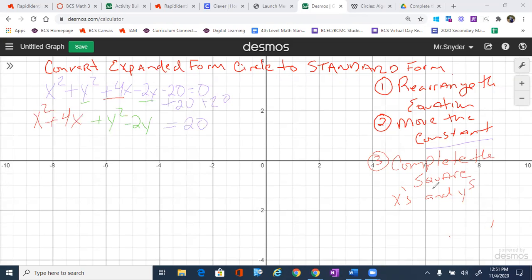The second thing that I'm going to do is go ahead and complete the square for the x and the y's. Now remember, completing the square is just simply taking a box and making sure that it is a square, meaning that the sides are exactly the same on both sides of the square. So how we do that, I take x squared, I put it right here, and I know that the sum of this diagonal right here has to be 4x. So now let's fill in the box.